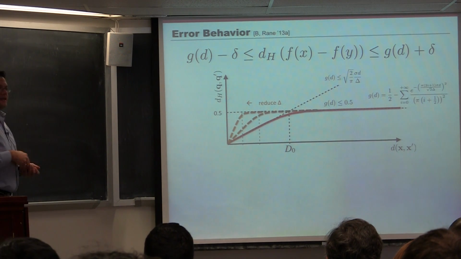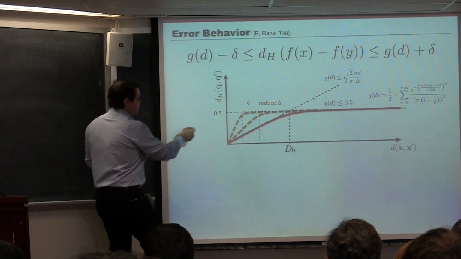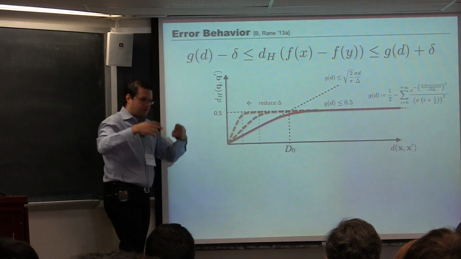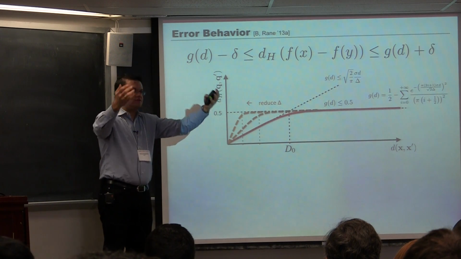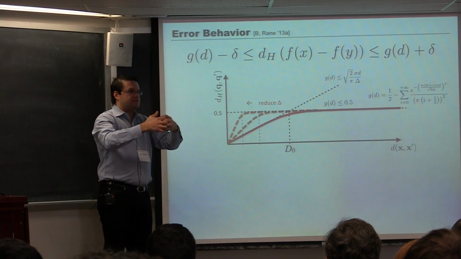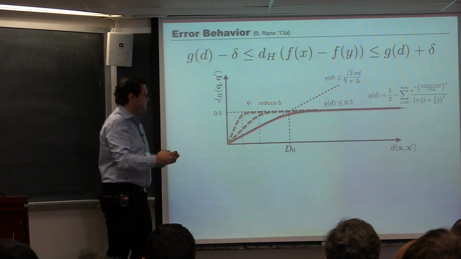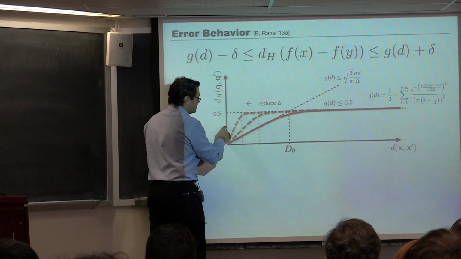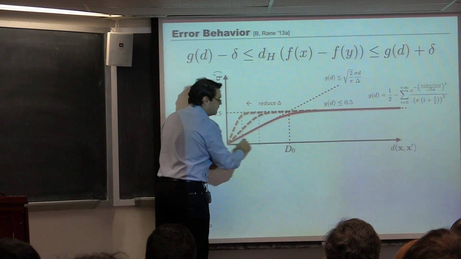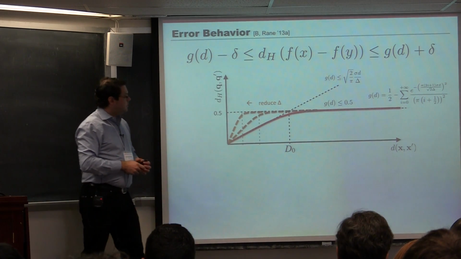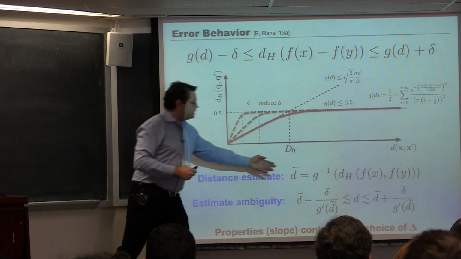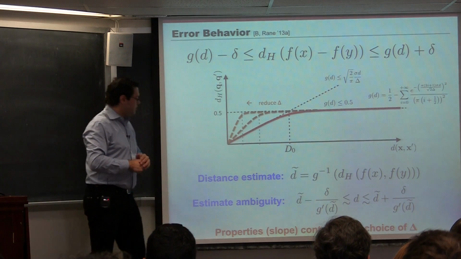Now, given that I give you a signal, you get a signal, you want to form a distance estimate. The way you would work, I embed it, I transmit two signals, you compute the Hamming distance, and you want to figure out their actual distance. What you would do is try to invert that curve. So let's say that the Hamming distance is 0.3. You go here and invert it, right? And that gives you a distance estimate. So basically, your distance estimate is G inverse of that curve.